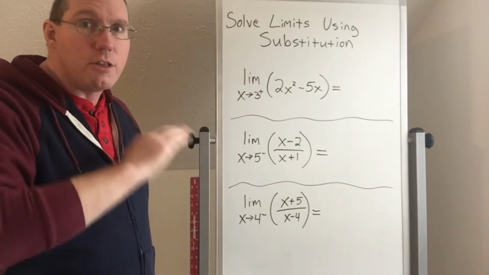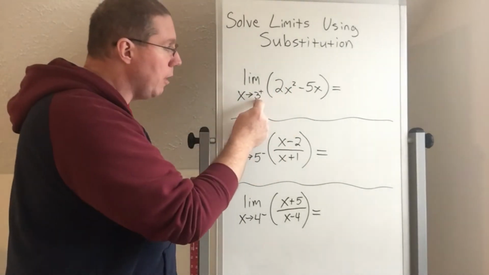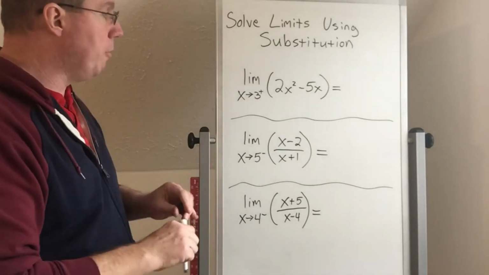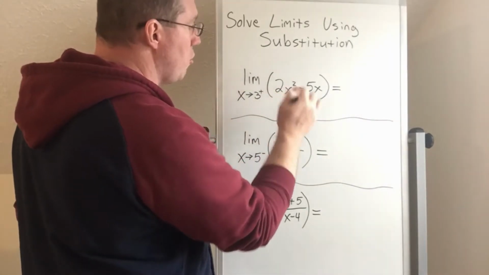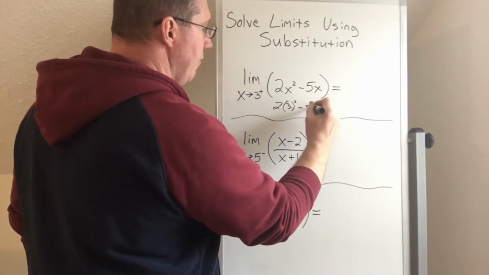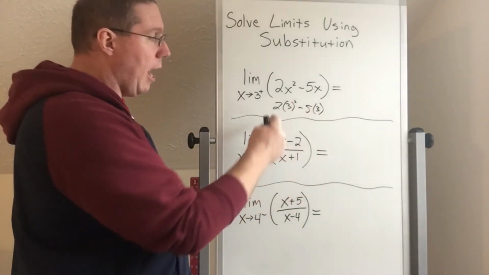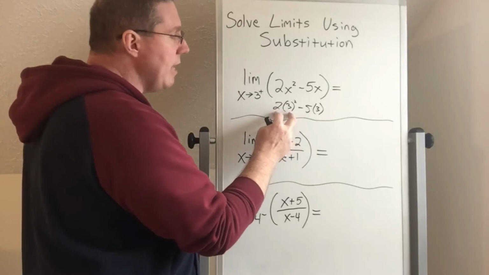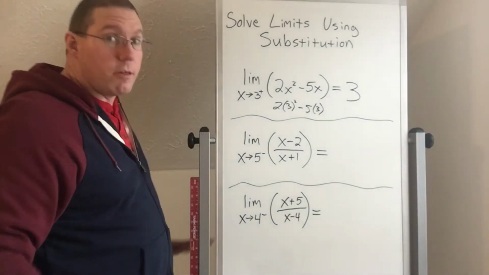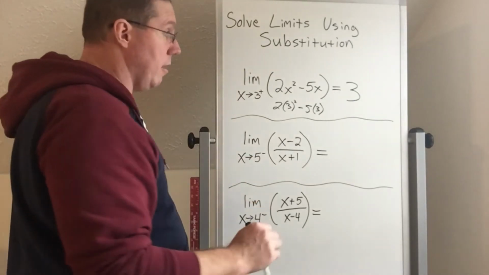So the first step in solving any limit analytically, very first step, is always to plug your x approaches number in for x in the problem, okay? So we're just going to put a 3 in here. We're going to do 2 times 3 squared minus 5 times 3. Okay, well, 5 times 3, that's 15. 3 squared, that's 9, and 2 times 9 is 18. So we have 18 minus 15, and that is 3. Now, it just so happens, this is a coincidence, that the input value is the same as the output value, okay? But that is essentially the answer.